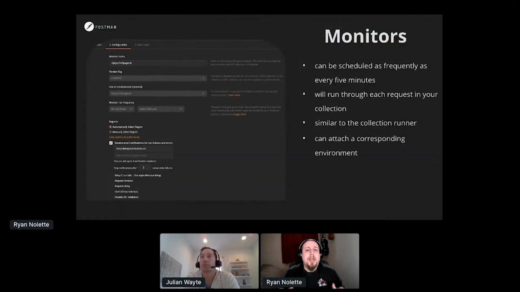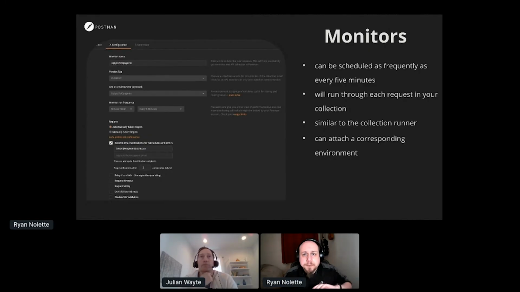And then finally, we want to try and operationalize this, right? You can schedule it as often as you want. Since this is an EDR solution to OpsGenie, we went with the shortest time, which in this case is about 5 minutes. And it will run through each request in the collection. And as you might have been able to see on the query that we showed you, it basically grabs the current date and time and subtracts 5 minutes from it and makes that the timestamp to query within. So that way we have that time box to work with.